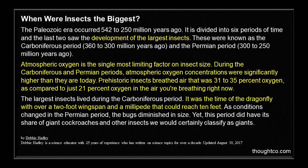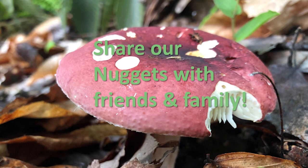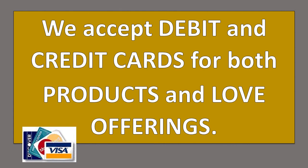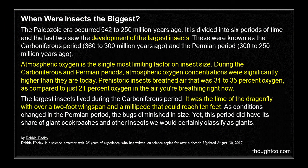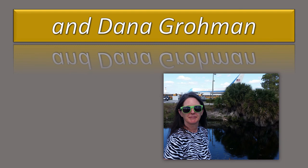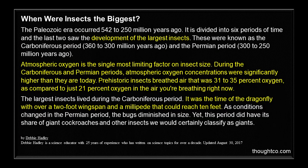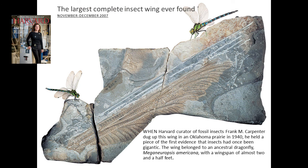Fossils are what they are. The evidence is what it is, and even an evolutionist, if they're honest about things, is going to see and say the same things — but they always have the timing different, in this case 250 to 500 million years ago. There's no evidence for that at all. We have the mechanism because in the original creation, it had not rained, which means it was a perfectly stable environment. Giant plant life is found in the Arctic — fascinating stuff that confirms that at one time, this Earth, even all the way up north, was a tropical environment. This article talks about how the largest insects lived during the Carboniferous period — the time of the dragonfly with over a two-foot wingspan, and a millipede that could reach 10 feet. The dragonfly was actually a little larger than that — about 28 inches — but it's huge stuff compared to what we experience today.